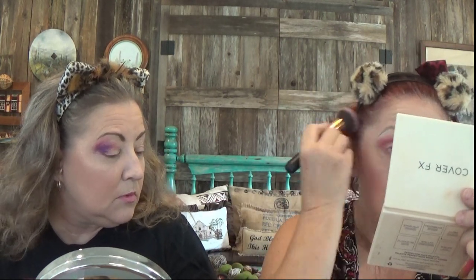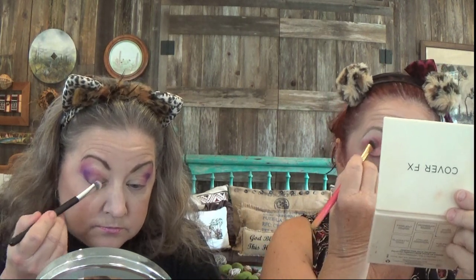It's ridiculous. Oh my god, this is like the worst fallout. This is like the worst palette I think I've ever gotten. Look at this. Every time I put makeup on, I'm having to wipe it off every single time. It's the BH Cosmetics one? Yes, I'm shocked. They had it on sale half price, like $12 or something. And now I know why. It does have a lot of fallout, that's for sure.